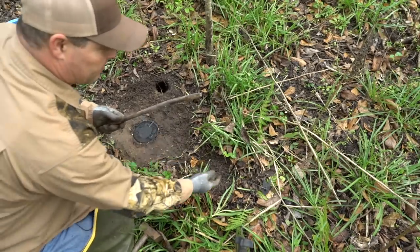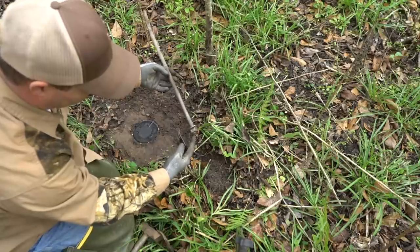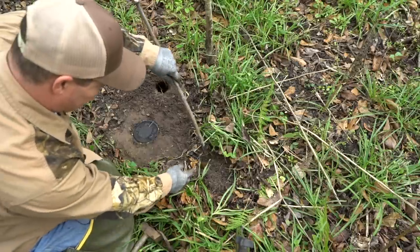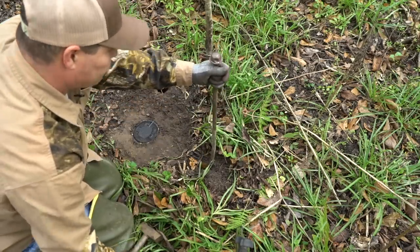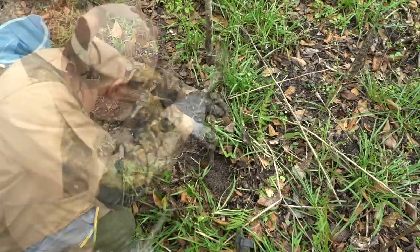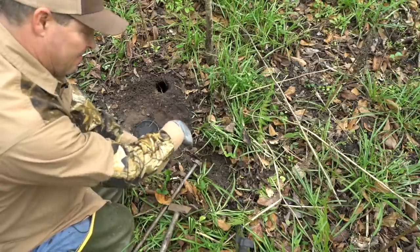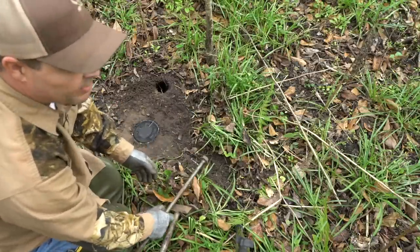Another handy tool comes with the anchors — it's a long rod with a nut welded on the end of it, and your anchor fits right on it like so. I want to drive this into the dirt right about here, and I'm going to drive it home. Now up you come, cover your hole up. When that coyote gets in that trap and goes to pull on it, that anchor is going to turn — right now it's vertical, but when that coyote pulls on it, it's going to flatten out and he ain't pulling it out of there.